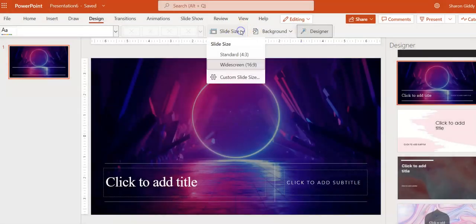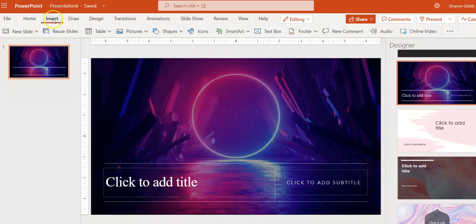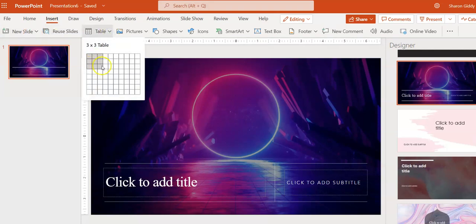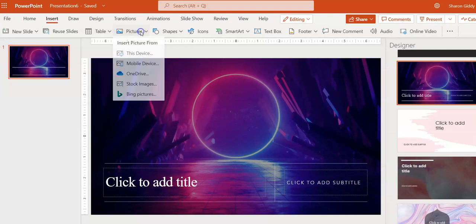Okay, so you can obviously change the slide design and layout here as well in order to add things. Now, the majority of the functionality often comes on the Insert tab. So you're able to insert new slides, tables. If you're creating a price list, or if you're creating a list of some of the products that you sell, for example, you might use a table.